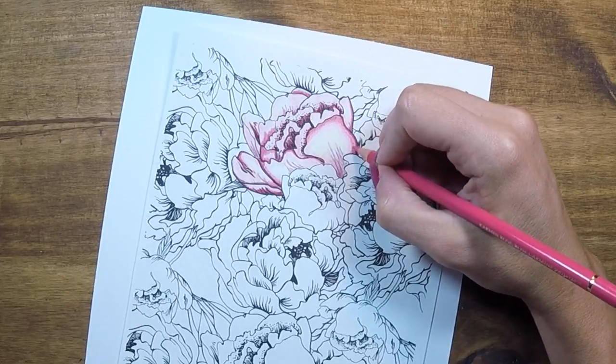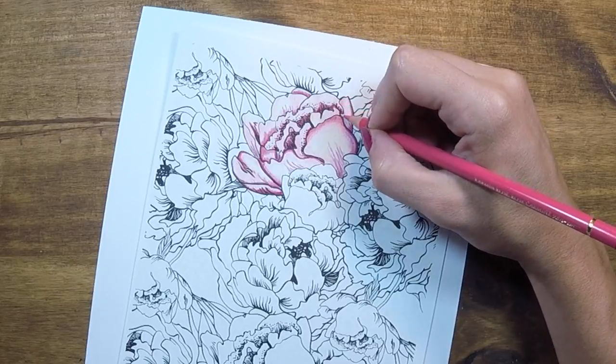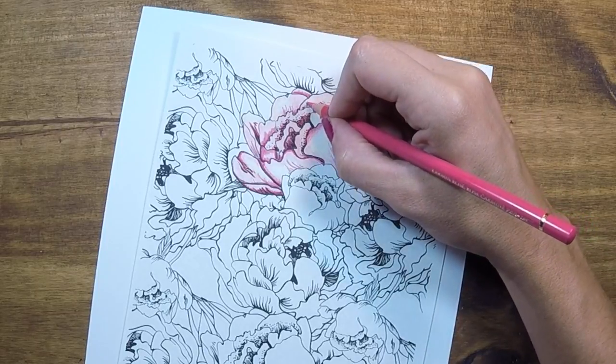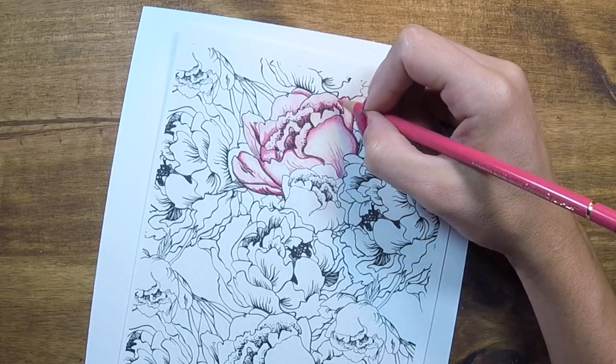Using this to make a little bit better of a blend, a little bit more of a gradient where I might be missing just a little bit there. And I'll be using very light pressure in circular or orbital strokes to feather and push around all of these colors to create a smoother transition.